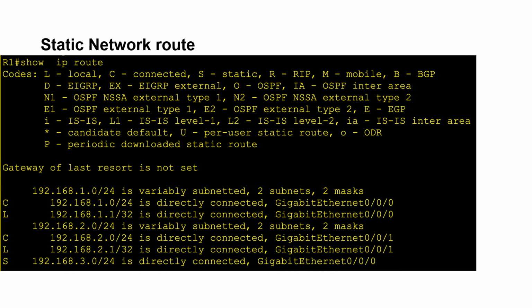And you can verify the same by issuing the show ip route command. In the show ip route output, you can see at the bottom there is a static code with S, and next to that you will see the subnet 192.168.3.0/24 reachable via GigabitEthernet 0/0/0 here.